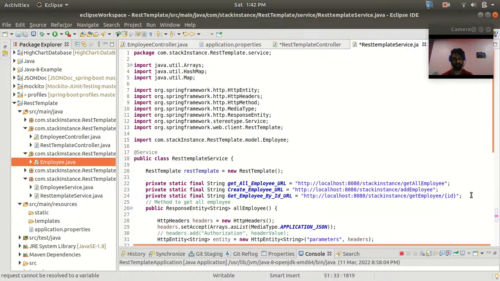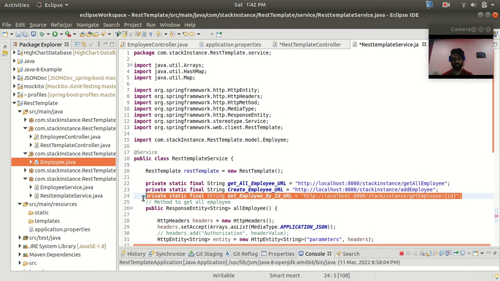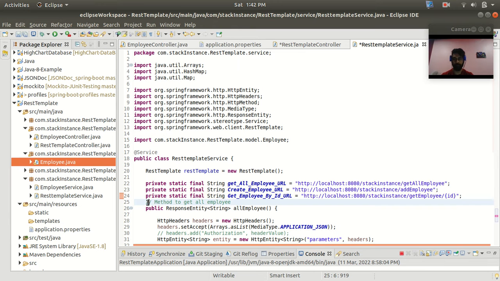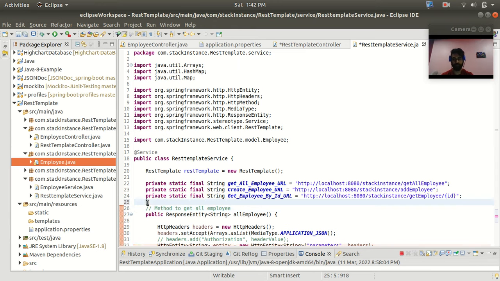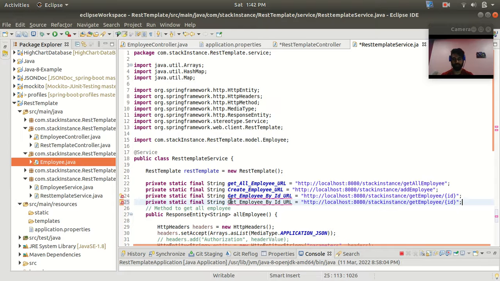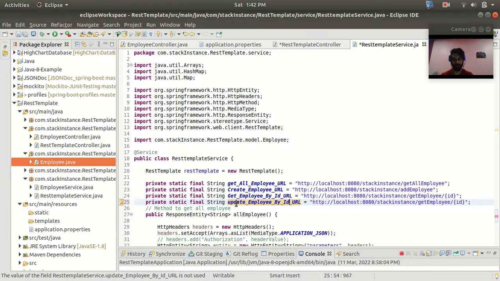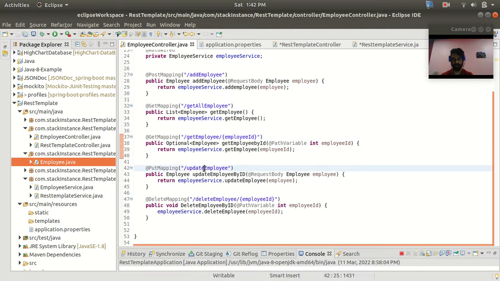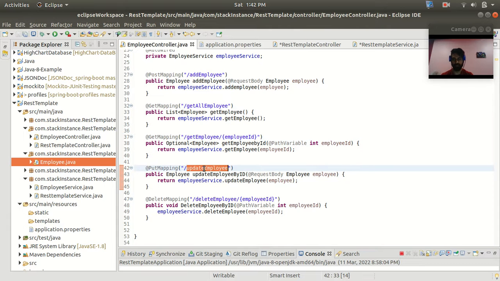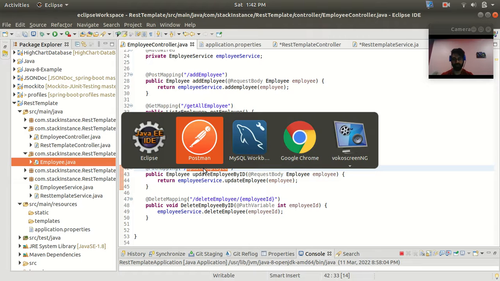So let me frame this URL for updation. Copy this and again paste it here. Update employee. Okay, so this is the update employee URL. Let's go to the employee controller. Let's check the request mapping. Copy this.